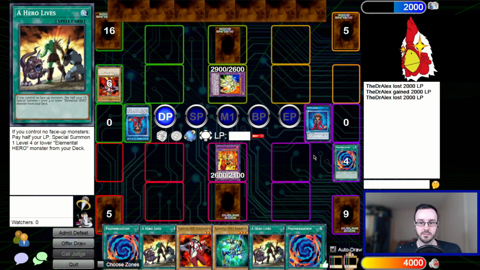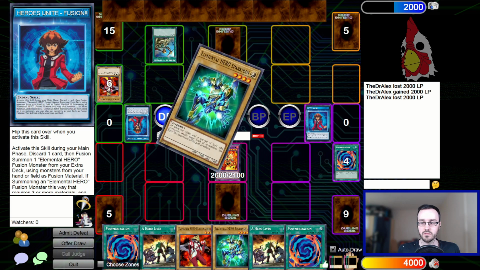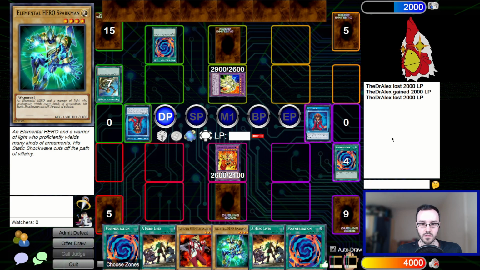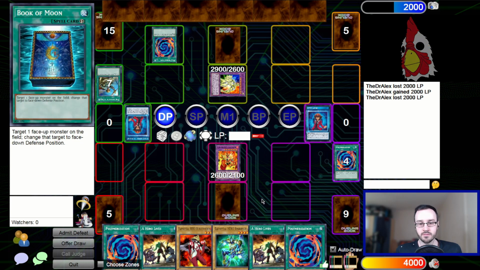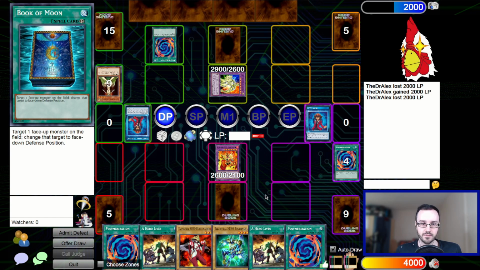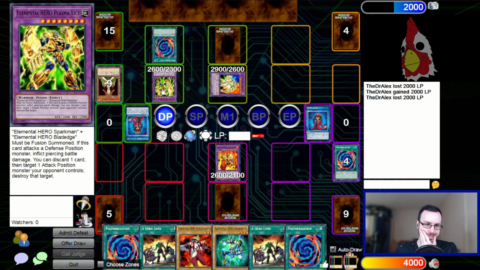Ooh, that I can use. Reinforcement of the Army. Right, let's get you closer to what you need. Sparkman. Okay. And activate Polymerization. Uh-oh. Yep. Sending Sparkman and Goddess to make Plasma Vice.